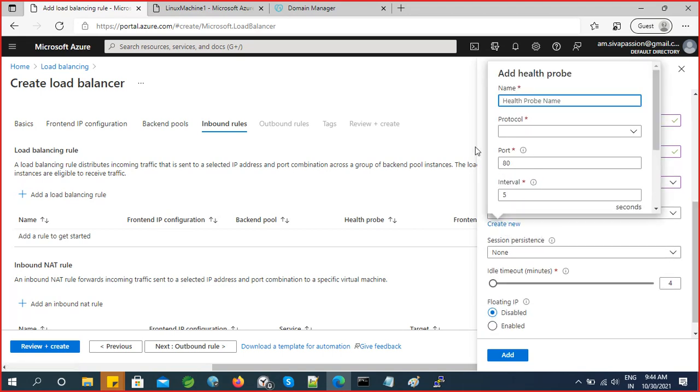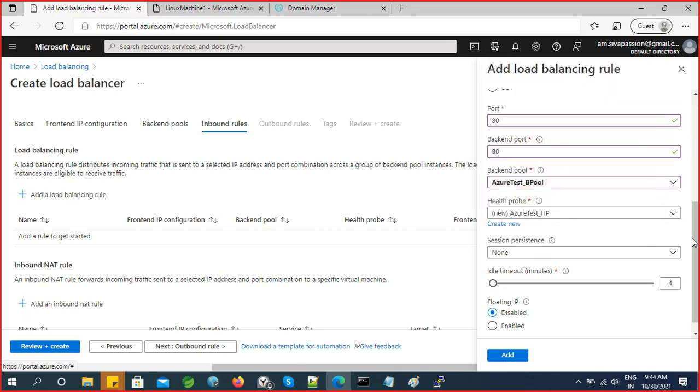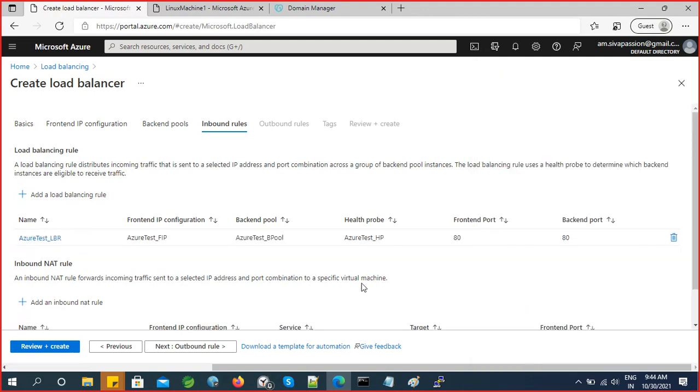Create health probe. Azure test underscore HP, protocol HTTP. Click on OK. Click on add once again.